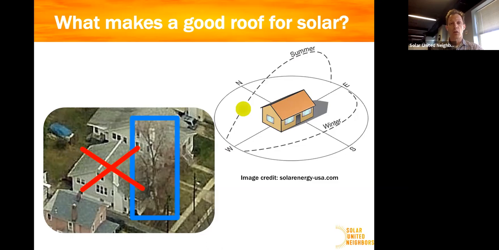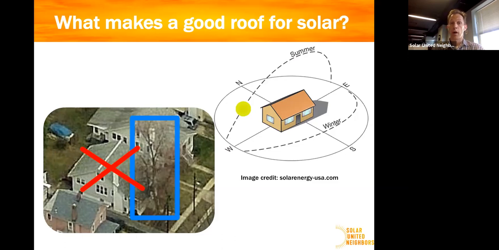What it takes to have solar on your roof, in addition to a bunch of other things, is solar access, right? You want to have sun that is shining on the property, on the roof, for a certain amount of time during the day. And you want to make sure that the location where those panels are is not going to be too shaded, and that they're going to be able to receive that sunlight, convert it into electricity that your house can use, and power those loads, right? Ideally, that's going to happen for homes that are facing anywhere from south to east and west.